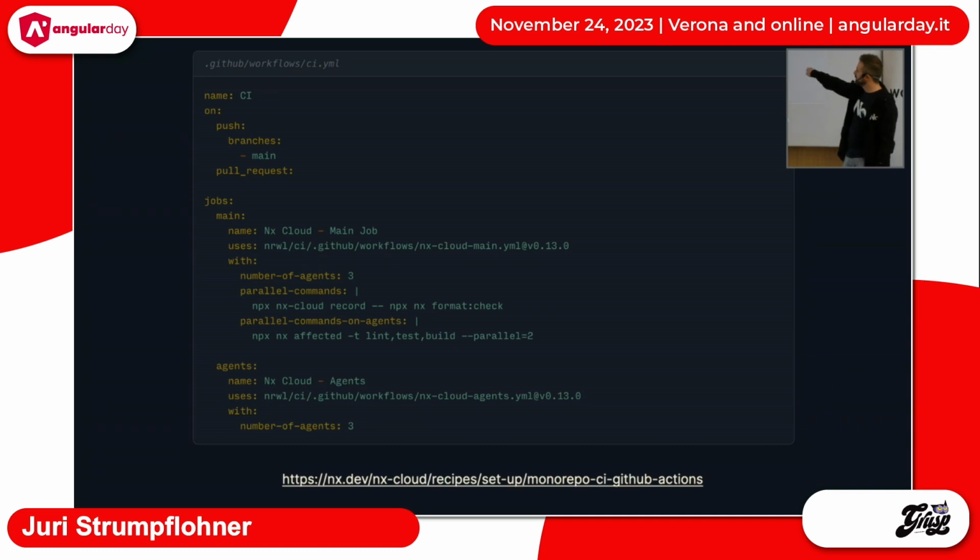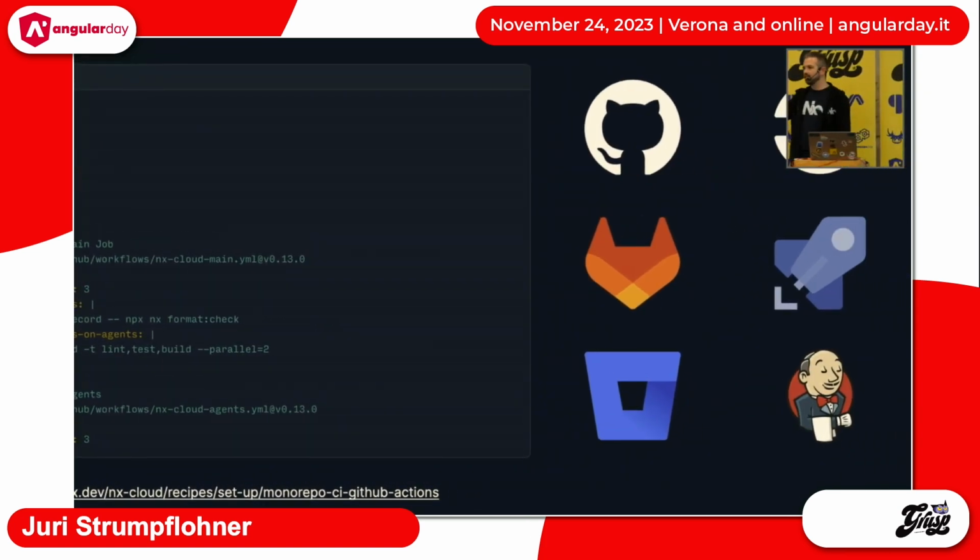And having this here and this here, it allows you to distribute that across different agents. So it's actually not a lot of stuff to write. There are more guides that we have for the various providers. These are the ones that we have right now documented on our docs, depending on which one you're using. But we want to make this even simpler.